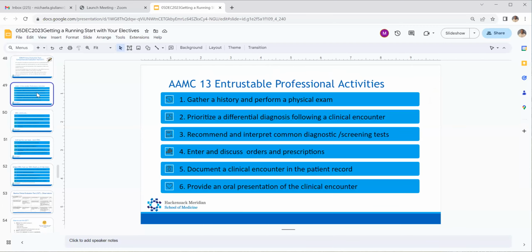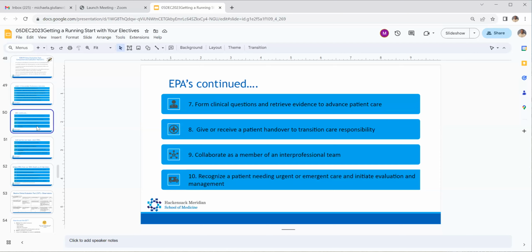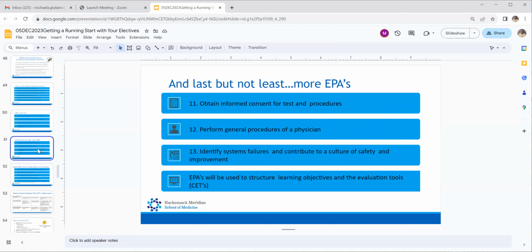Beth has mentioned, and I have mentioned, the EPAs multiple times. They are the things we do every day in work: take a history, create a differential, interpret the tools and tests. Many of these are self-evident, but you may want to spend a little more time on certain ones. For example, the handover process. If you're working in an inpatient environment, how does the student hand over patients? If you're working in an acute environment, can they recognize the sick or non-sick patient? These are other EPAs. If you select them as part of your elective, you really need to assess them.